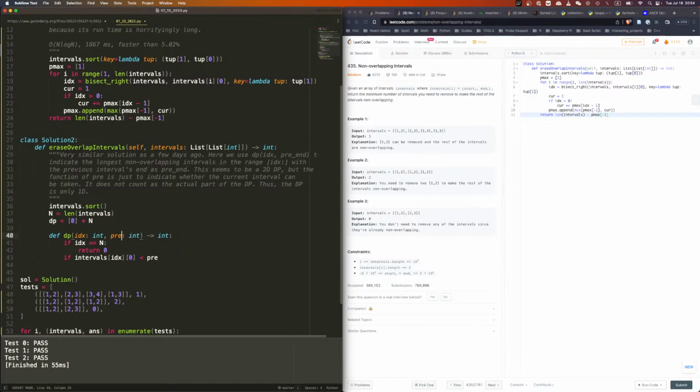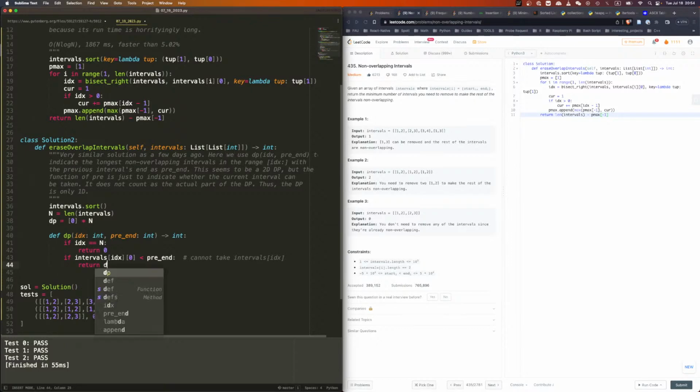This should be intervals[index][0] less than pre-end. If that's the case, it's impossible, right? So we cannot take intervals index. Then we simply return dp index plus 1 and pre-end. We cannot take this one, so we'll have to do the next one.